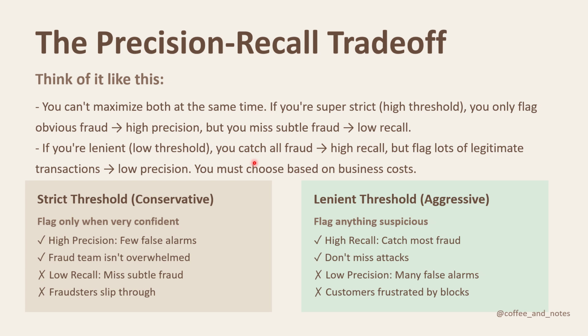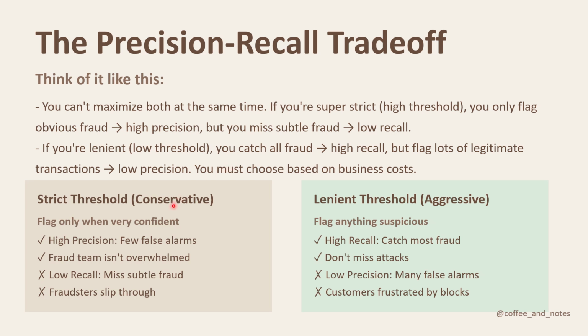That's low recall. On the flip side, if you set a lenient threshold, flagging anything even slightly suspicious, you will catch almost all fraud. High recall. But you will also flag tons of legitimate transactions. Your fraud team will be drowning in these false alarms. Low precision. Let us break down these two extremes.